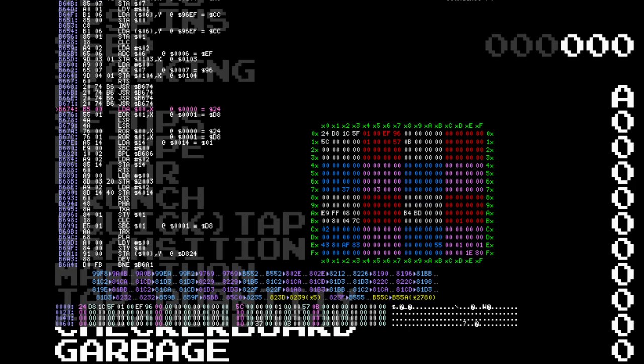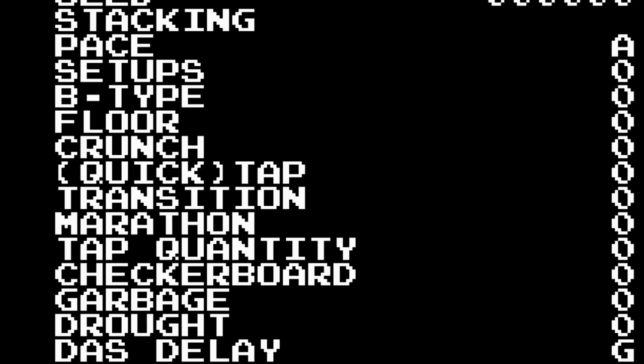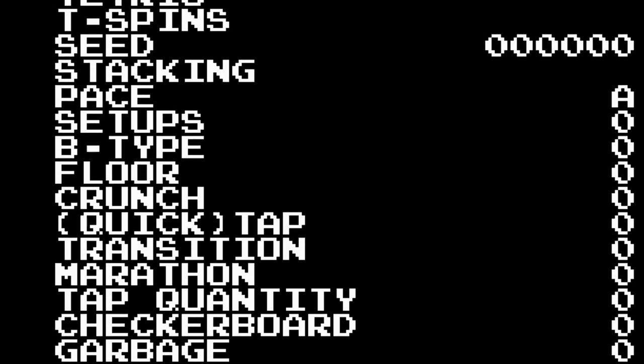You can see that the program is running and I have control over it. Oh, weird. You can't see my cursor because Mednafen is frozen. Yep, got it. Now you can see I am in control.